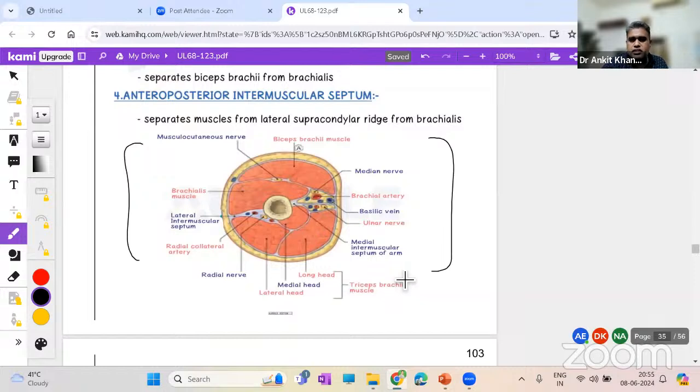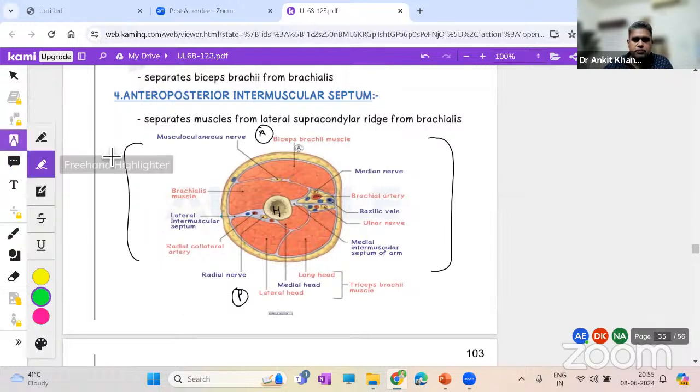For upper and lower limb appendages, if you practice the transverse section, everything is shown in the TS. For example, in this TS in between you have H for the humerus bone. This is the anterior aspect and that is the posterior aspect. Now focus. Most anteriorly, after removing the skin and fascia, you see the biceps muscle. Deep to the biceps is the brachialis muscle. The coracobrachialis, a very small muscle, is not shown because it ends quite superiorly. Posteriorly you see three heads of triceps: long, medial, and lateral.